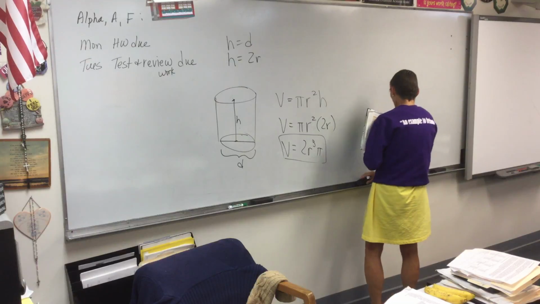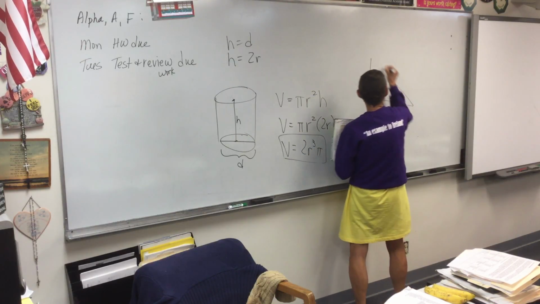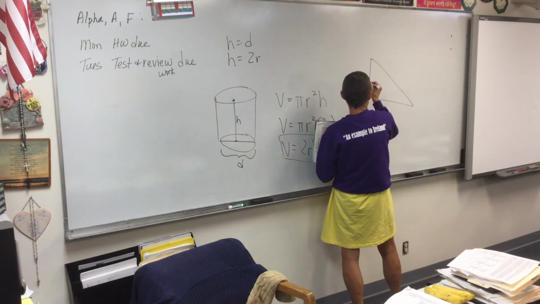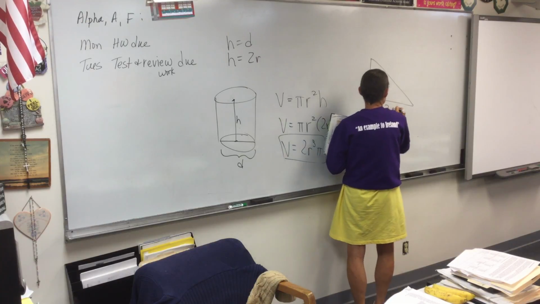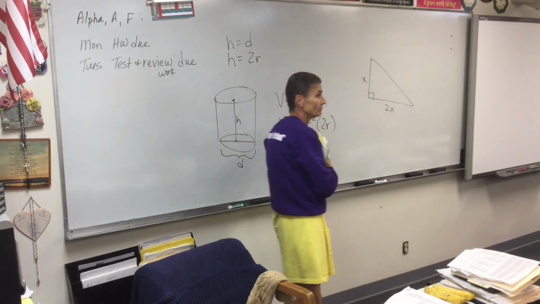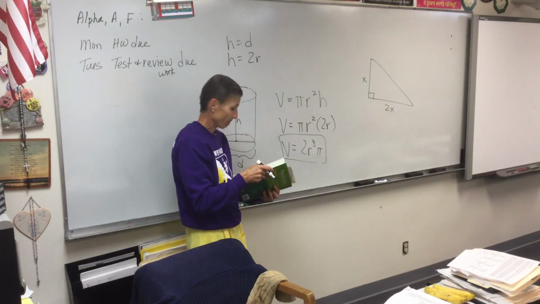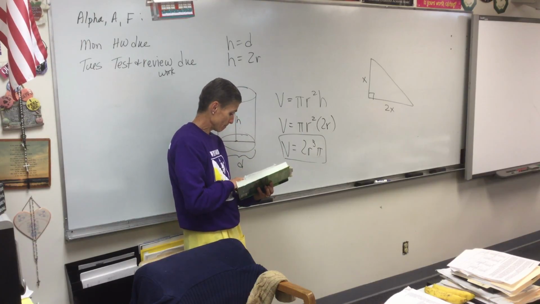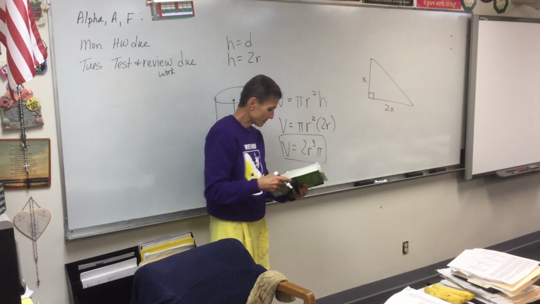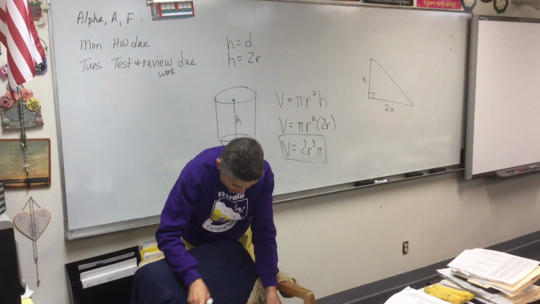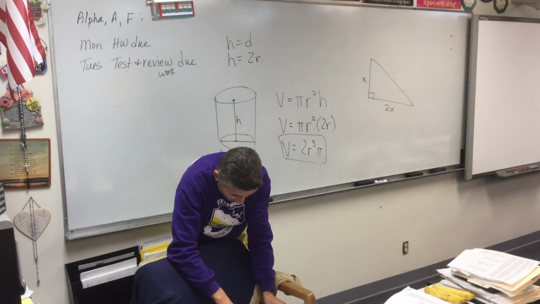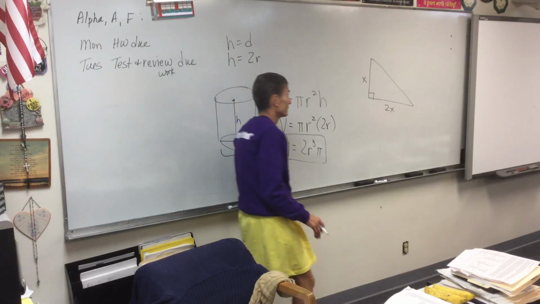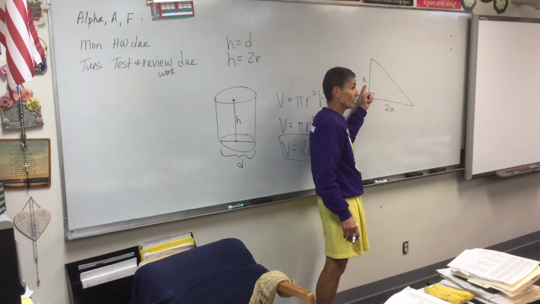Okay, so one leg of a right triangle, here's my right triangle. One leg is twice as long as the other. Does that make sense to you? This is 16. Write the length of the hypotenuse as a function of the length of the shorter leg. Well, is x the shorter leg?